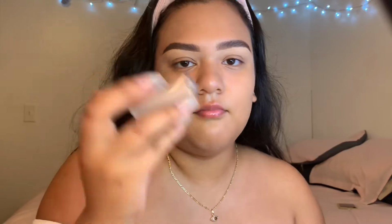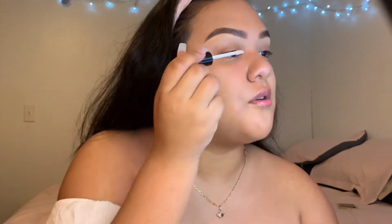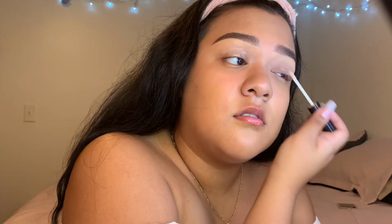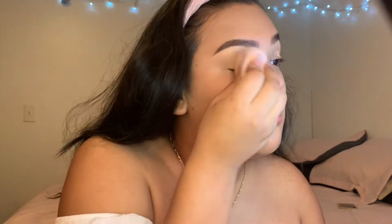So I got this eyeshadow primer. I usually never use eyeshadow primer, so I'm guessing they're like concealer, but this is pretty thin. So let me blend it out with my finger. It feels like, y'all know them silicone primers, like the Smashbox primers, what's it called? It's that clear Smashbox primer. That's what this feels like. It feels like nothing, to be honest. Well, that felt like nothing, so I'm just gonna go ahead and add some more of that concealer. And this concealer is thick, and I don't usually like thick concealers, but we're gonna give it a go. It kind of smells like crayons.